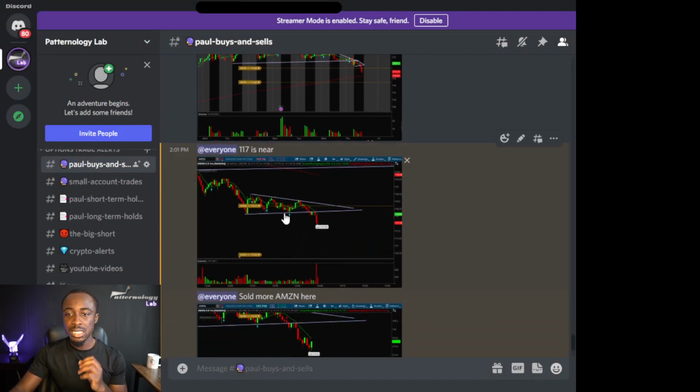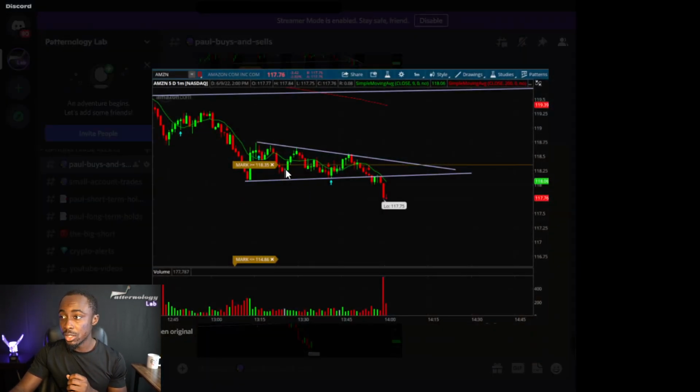All right, the price target on there was $117, and it just kept forming the same structure over and over again. As you can see, this is another one right there. Keyword a descending triangle on the chart, right? It formed on the 1 minute time frame. So we went from the 4 hour, and then we went to the 5 minute, and then we went into the 1 hour. So the trade just kept getting more obvious and easier because the same structure was happening over and over again, which made it easy to capitalize on puts to the downside.